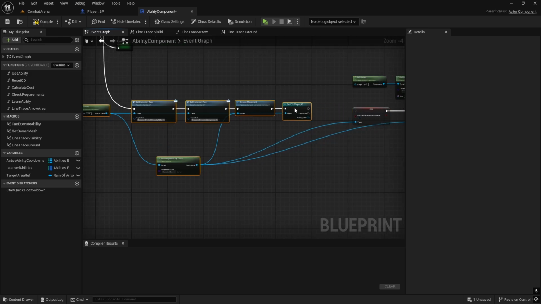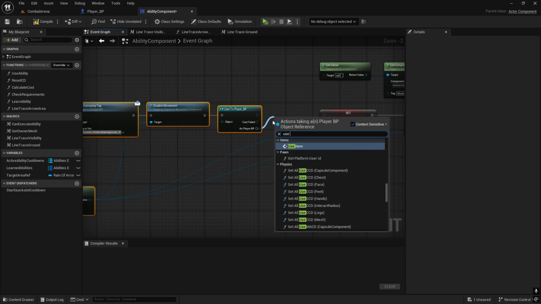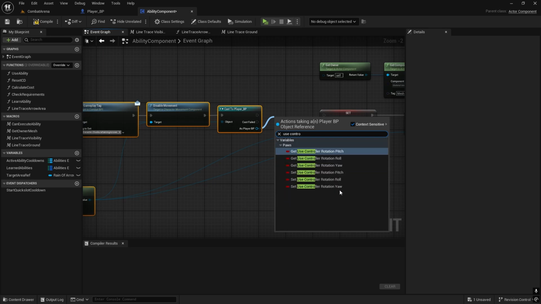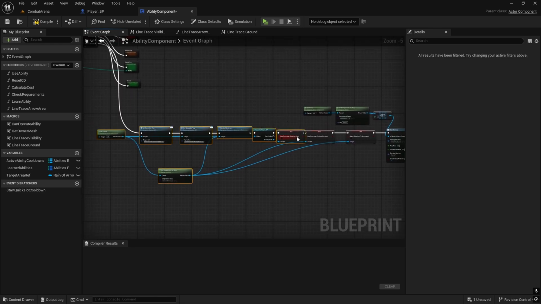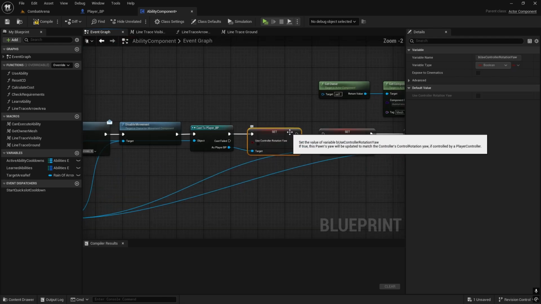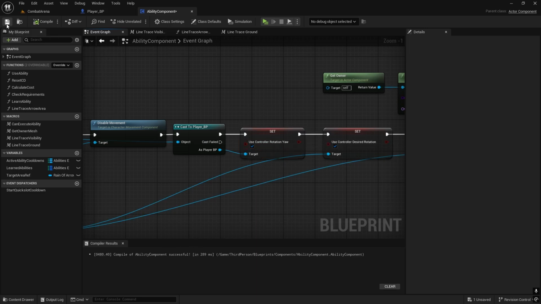And then after this cast, from the player we need to access use controller rotation yaw, this one here, and we're going to enable it. Alright, so this will make the character rotate.